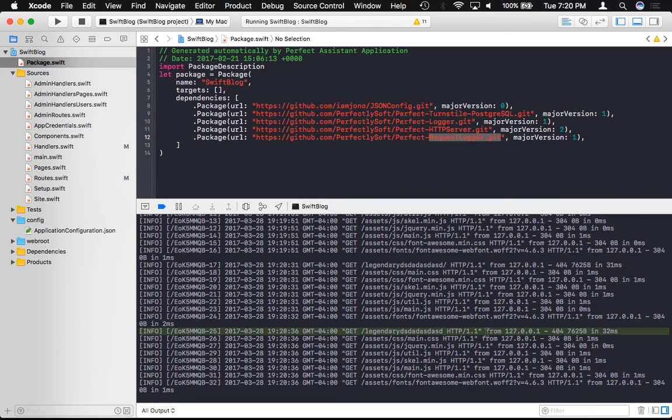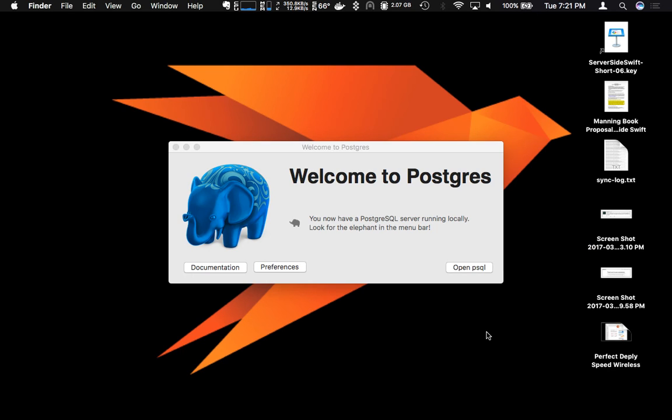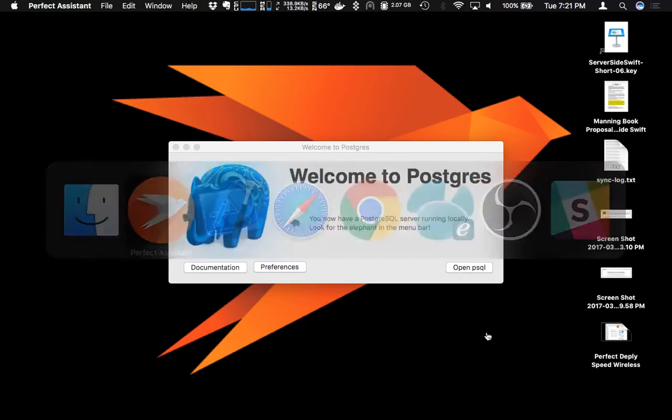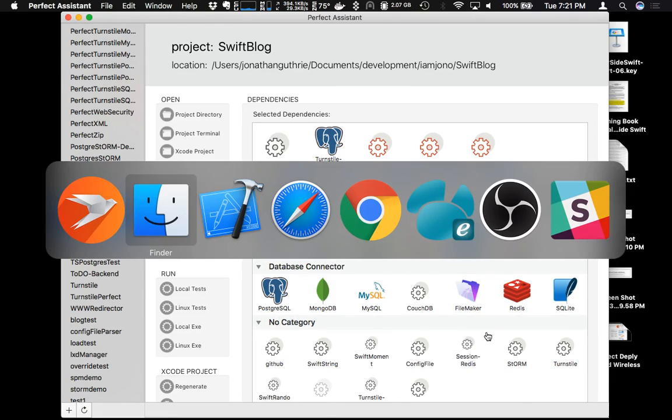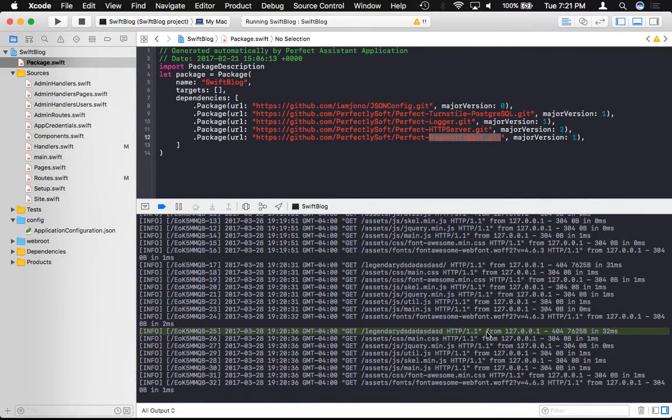There is another level of logging as well, but I don't think I ever turned it on in this one. That other level of logging is here with this perfect logger, and what I'm doing there is, in case of SQL errors, I'm pumping it out to another log, so that I can catch them later on.